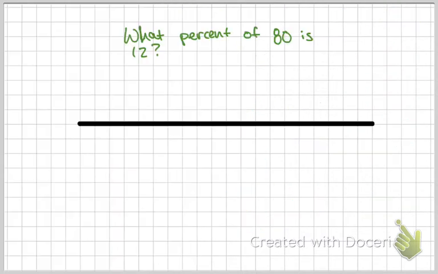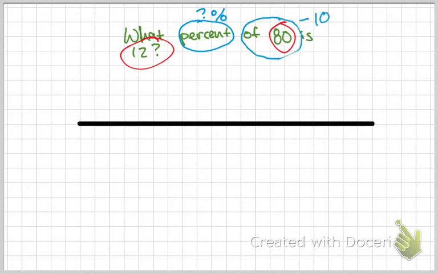Here's my first problem, and I'm just going to refresh my brain and use that same strategy that we just described on the other page. And we know that we are given 2 numbers, 80 and 12, and we are trying to find a missing percent. Something we didn't talk about on the other page is that we're actually given something else. And that's kind of hidden because it's not directly told to us here. But we are actually given the number 100% here as well. Because in this particular problem, we know that 80 is going to be the full amount or 100%.